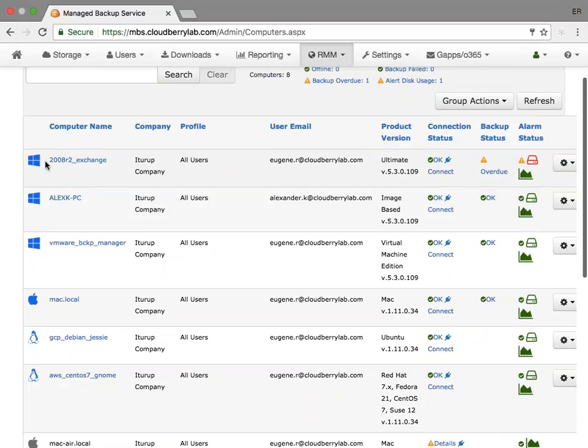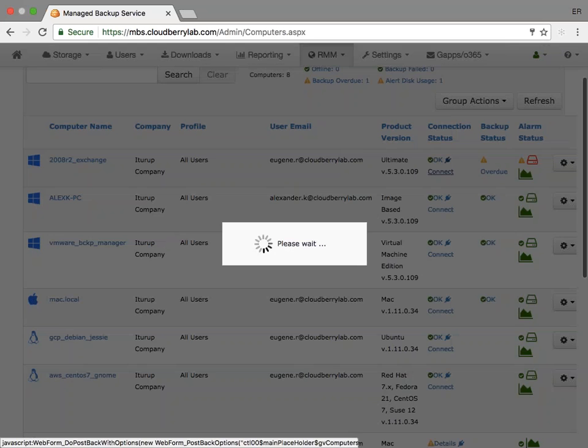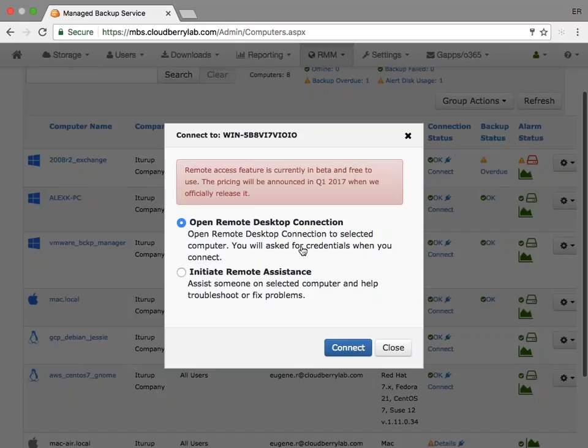is different for Windows compared to Linux and Mac. When we click the Connect button for my Windows computer, it's probably the wrong computer. I'm probably going to click the other one. Okay, so we actually have two options. You see that the warning message tells you about the status of the feature.